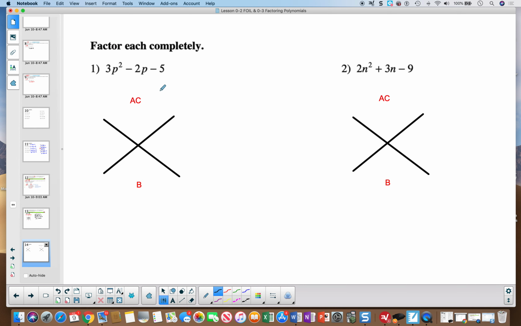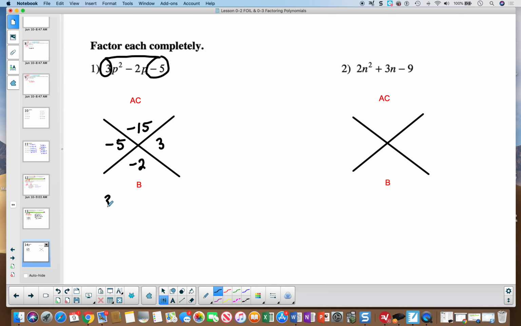Okay, let's do this again, and we're going to use the AC method. I'm going to multiply the a term and the c term to make negative 15. And remember, these factors must add up to negative 2. Now, negative 2 is this b term right here. And so I can see the answer is going to be negative 5 times positive 3, because I can see these two make negative 15 and they add up to negative 2.